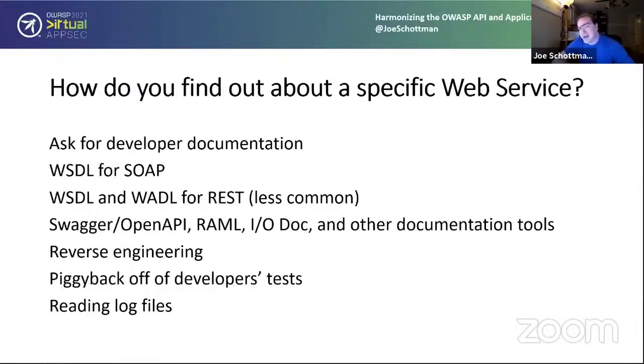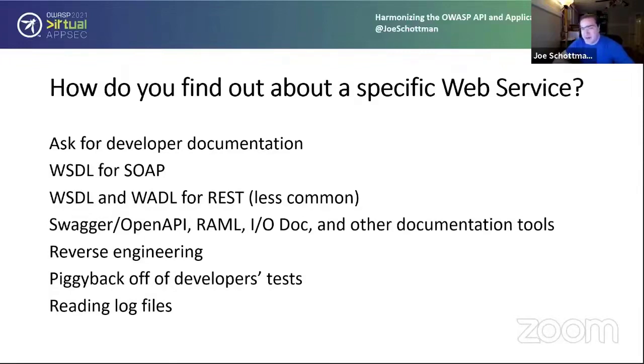So one big thing with doing tests on APIs is how do you figure out the information about the specific web services and APIs? When you're testing an application, it's relatively easy to go through and explore the functionality. There's a user interface, you can intuit it, you can look through the source code and find links and that sort of thing. A big problem with doing API testing is you don't have the ability to just say, here's all the functionality, make sure that you're testing all of it.